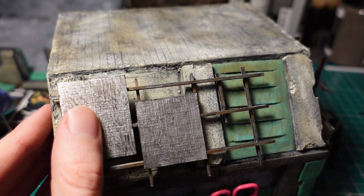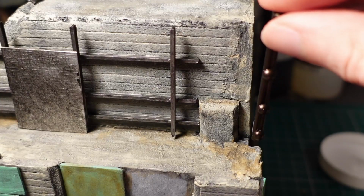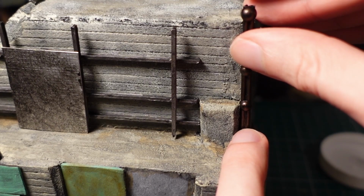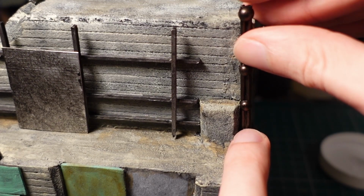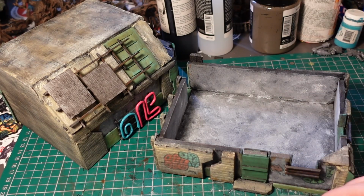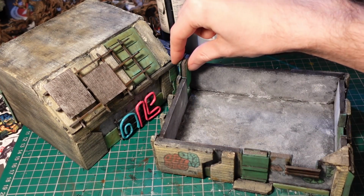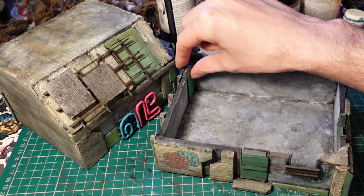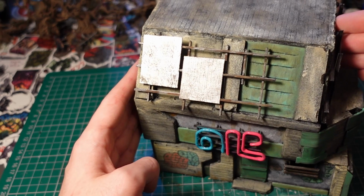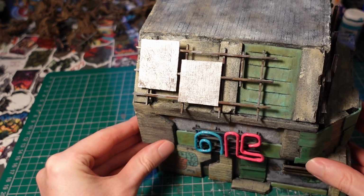Moving on to the final details, I attached the kind of pylon wire thing to the side of the building, after giving it a coat of bronze paint. I also made two doors, out of the EVA foam, wrapped around a piece of foam core, so it would just be a friction fit and slot into the two doorways if needed. With those doorways fitted, that is building number 2 done.